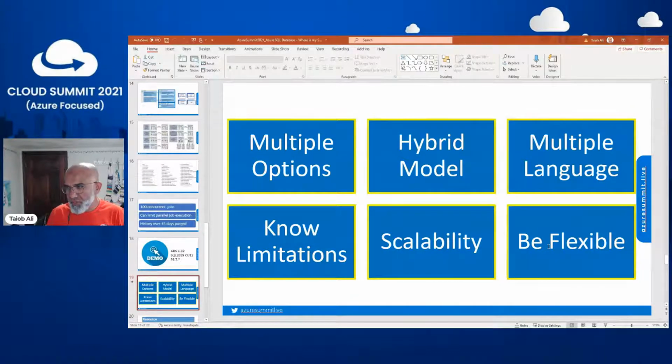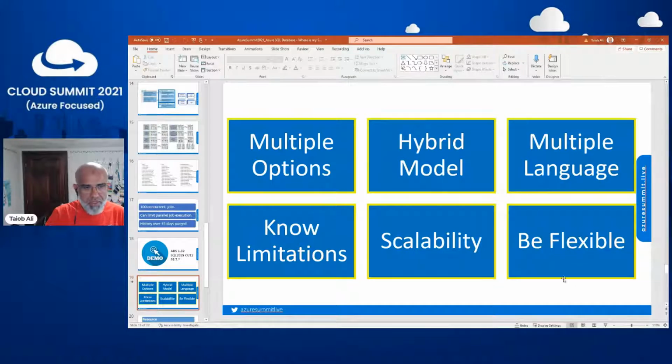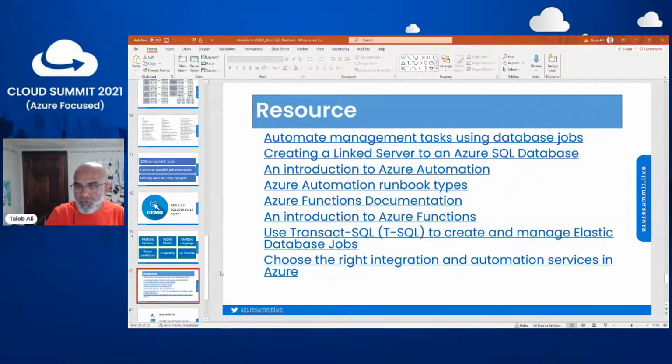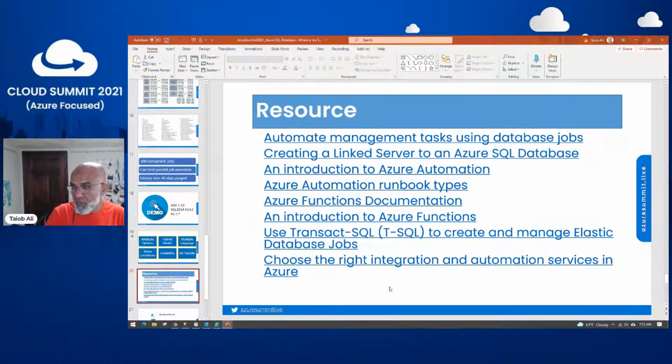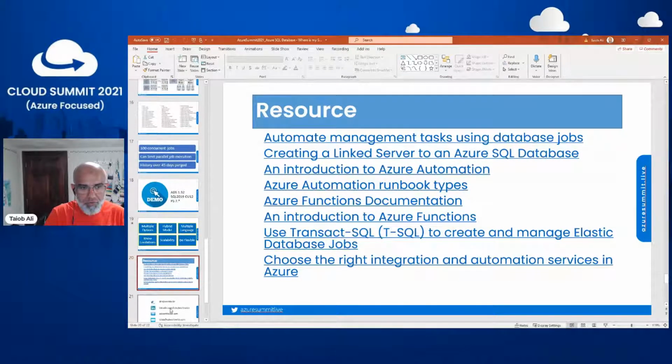There are multiple languages, right? I showed you PowerShell, T-SQL, .NET. There are other options. You have Python. Based on your environment, what do you need, use that. Know your limitations and know how you can scale this out. Think about where your company is going in 2 years, 5 years, and 10 years, so you don't have to redo this, right? So again, I think we rushed a little bit, but I also put a bunch of resources here. So these are all URLs. You should be able to go and do those.